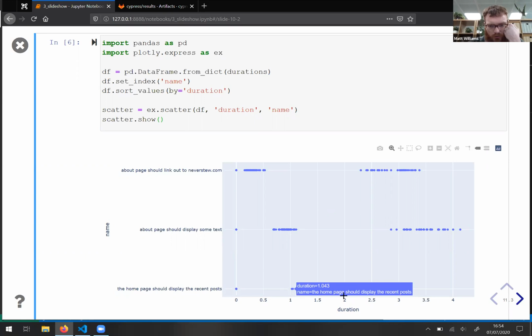Well, that looks pretty good because it takes about 1.5 seconds, and there's a bit of a spread. Sometimes it takes 1 second, sometimes it takes 2 seconds. There's some weird ones, but there's always going to be 1 or 2 weird ones. But that's quite consistent, and that's good.